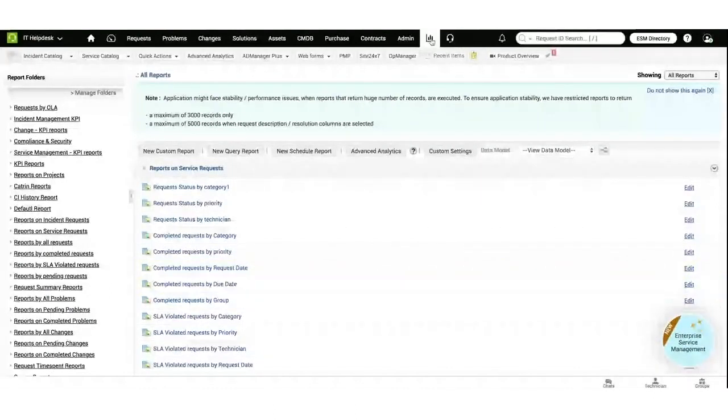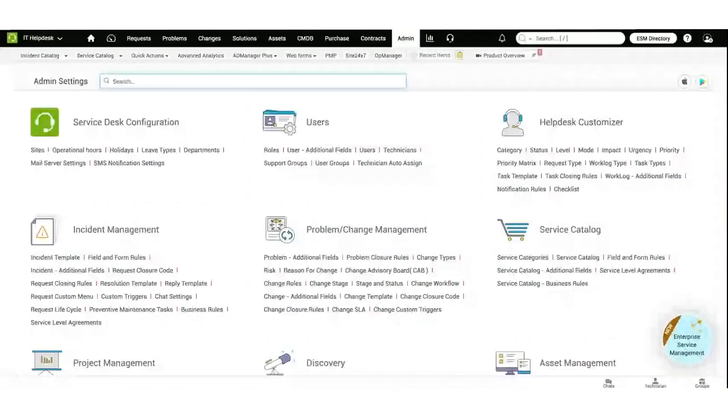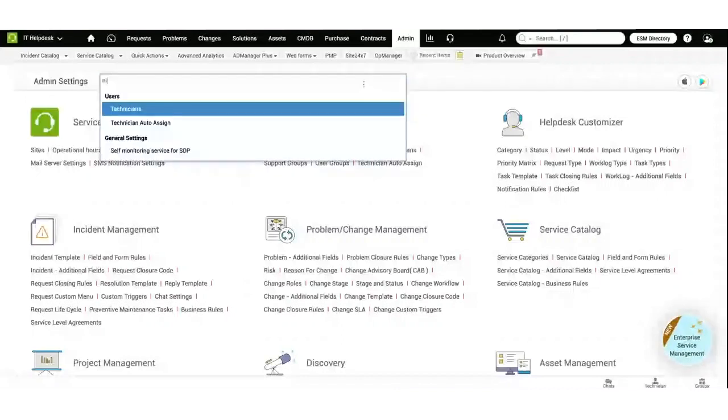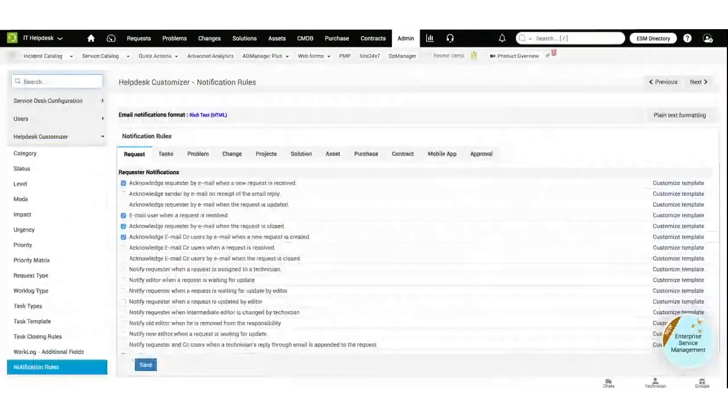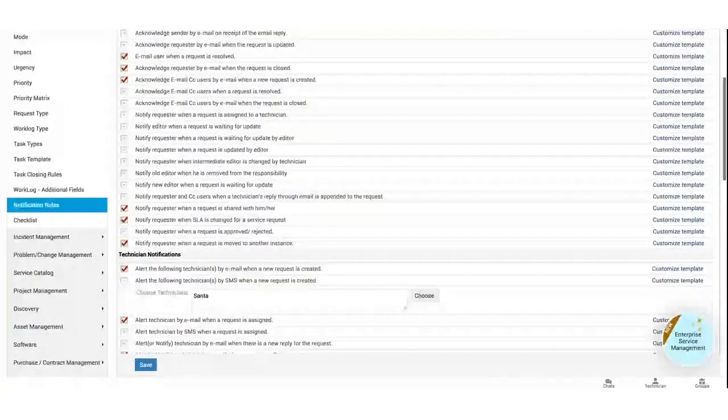And one final thing before I close the service request management is the communication part. As you all probably know, we have a robust communication process in place, which is through the notification rules. Under notification, you can select who to be notified and when to be notified.